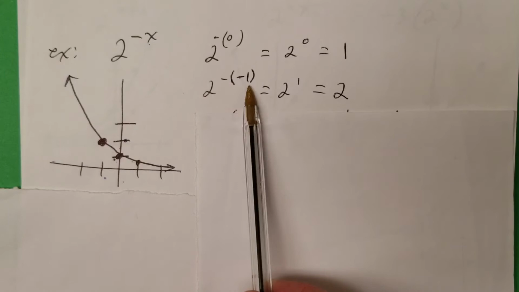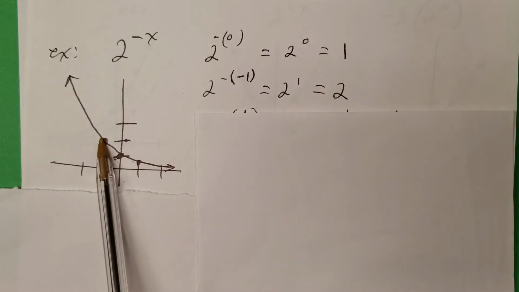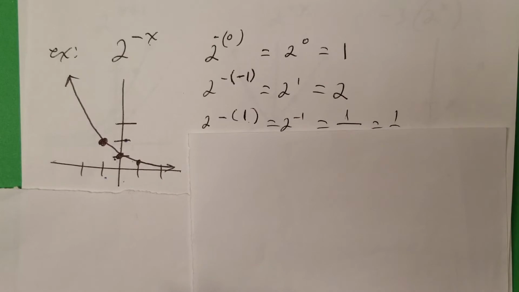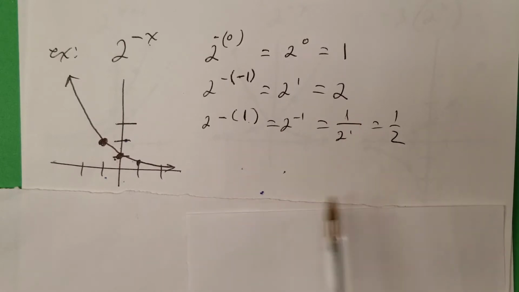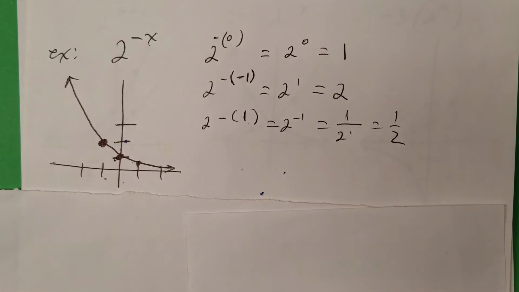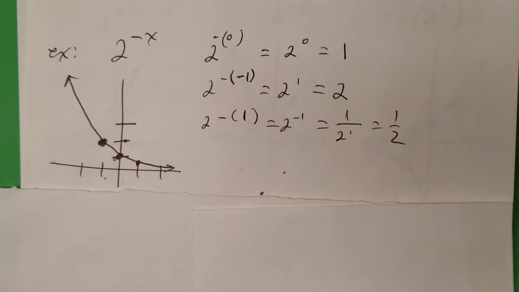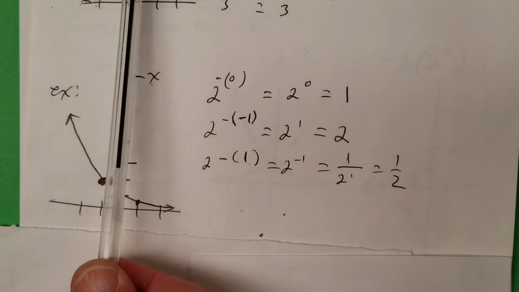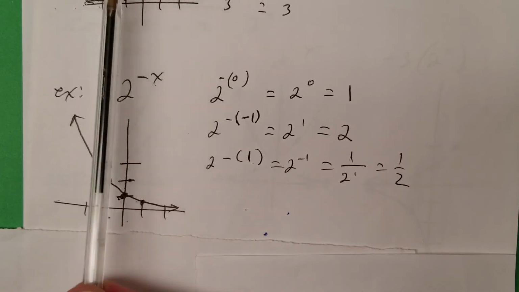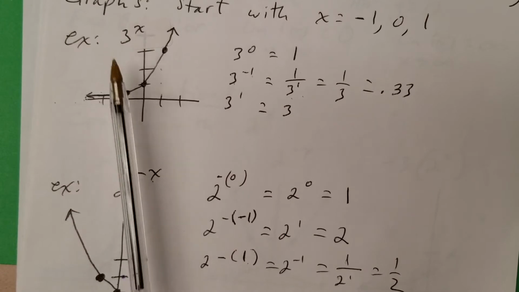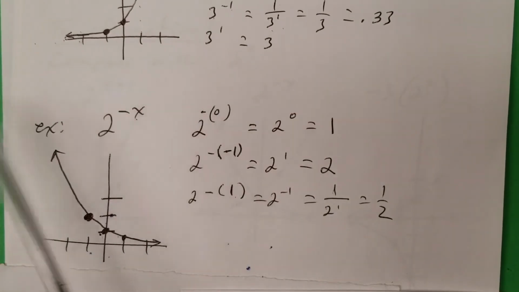Well, -1 becomes +1, so 2 to the 1 power is 2, right? And then the fraction part is for 1. 2 to the -1 is 1/2. So for 1, we go up half. So it looks very similar to this, except it's flipped over the y-axis. And it makes sense, right? All your x's that were positive on this side are now negative, and all the x's that were negative become positive, and they flip over to this side. So all they did was flip over.